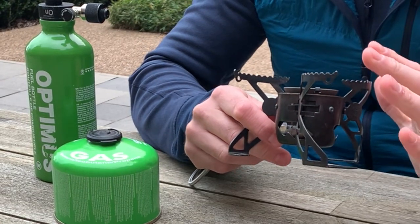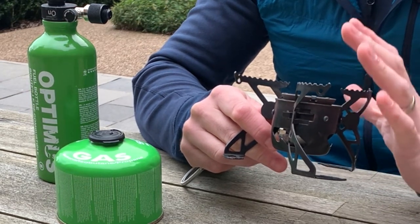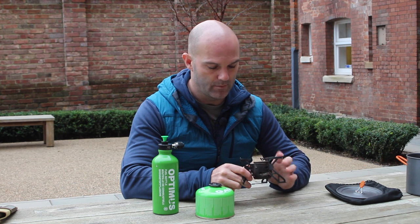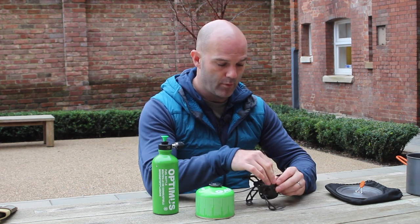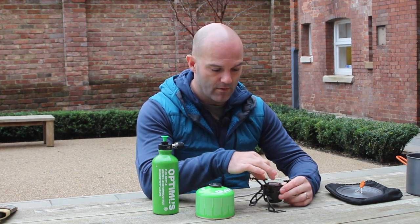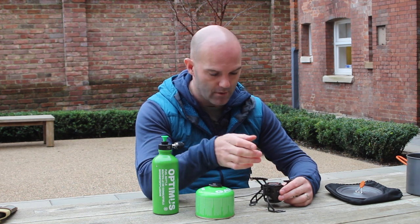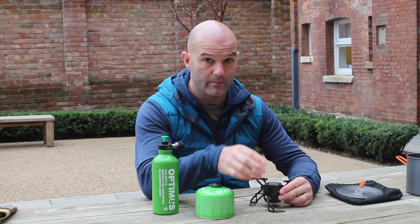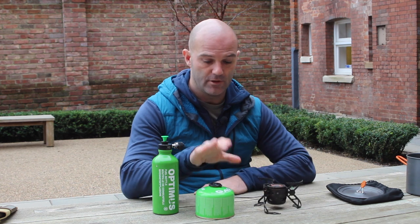In the bottom here you can see there is a wick, which is a fibrous material, so you do not need to use any burning paste or anything like that at all - it will do its pre-warming for you. It's a much simpler stove in that regard. On the top is the burner head, which can pop off and is designed to do that so you can service it correctly. If it comes away, just clip it back on - it is not a fault.